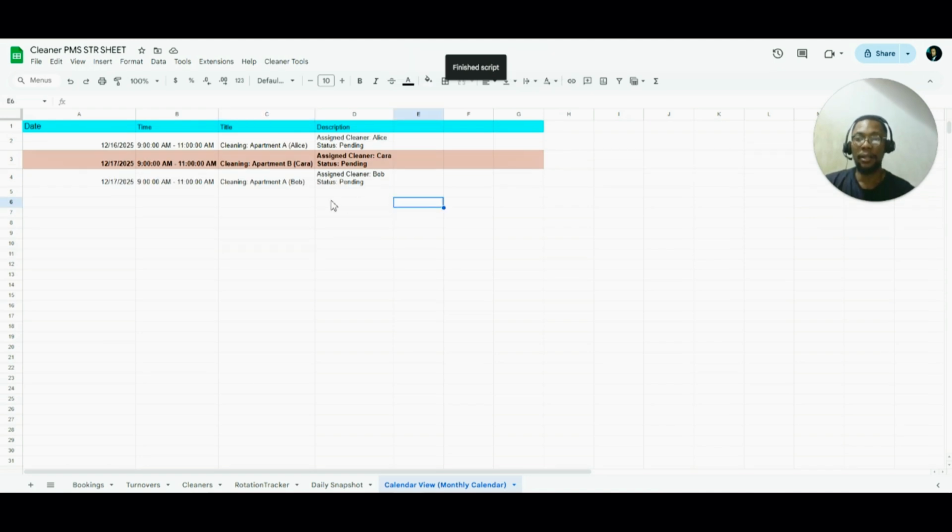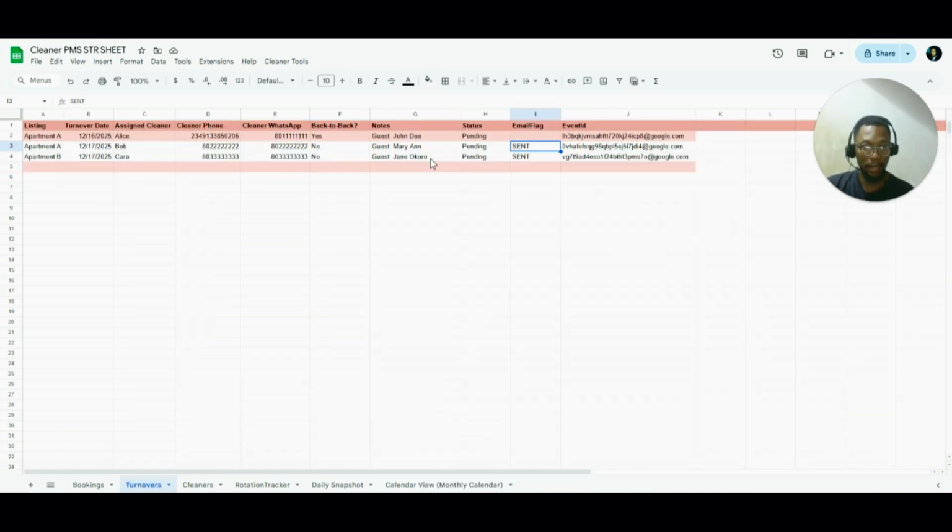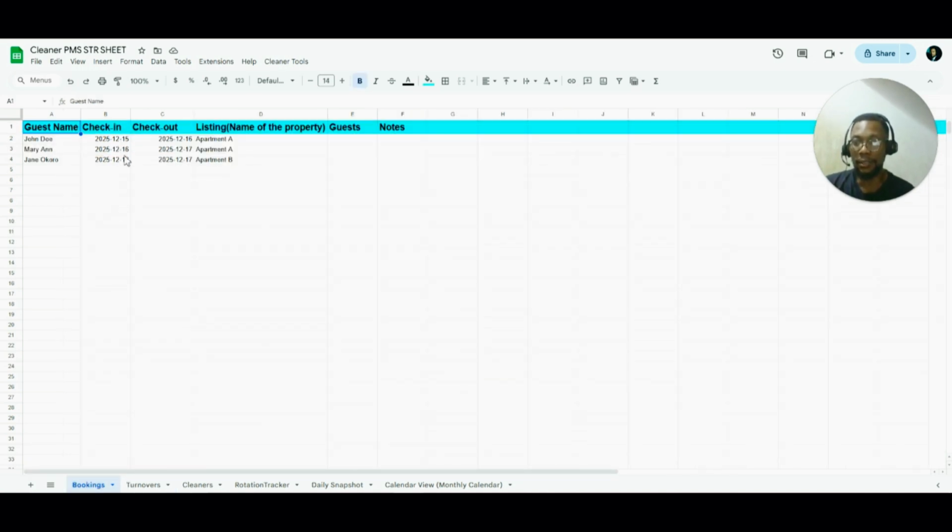You see, it shows you what's happening on the Google Calendar from the 16th to the 17th, because that corresponds with the schedule of the turnovers. And also, as you can see, bookings happened on the 16th and 17th. Checkout is happening on the 17th, so you could see that it corresponds.